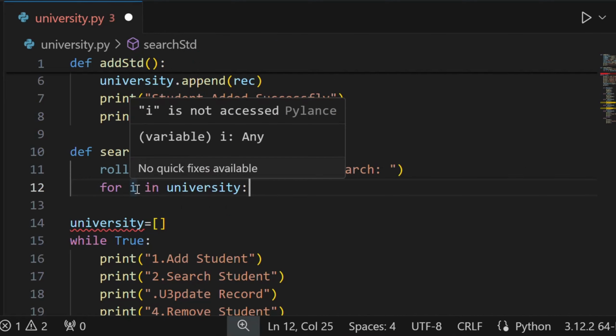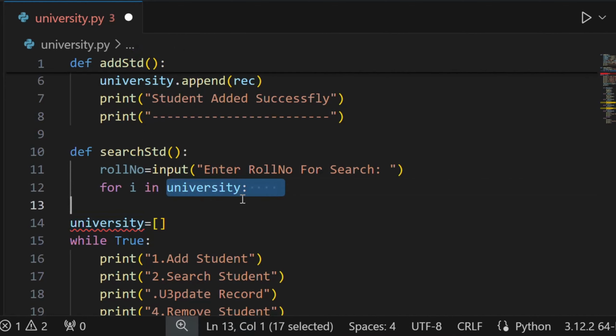In this way, this i will be initialized. If the size of university is 10, then our for loop will be executed 10 times. But it can terminate if we want to terminate it by using a break statement.